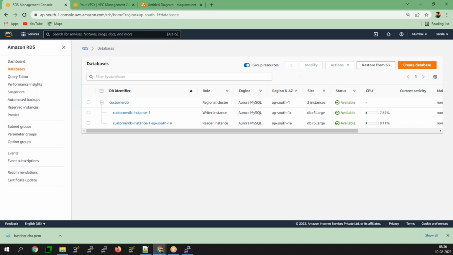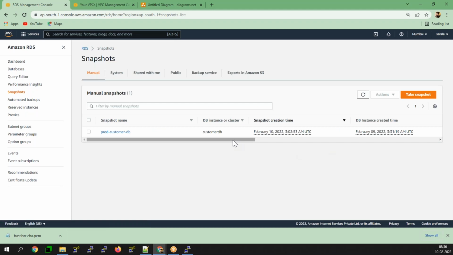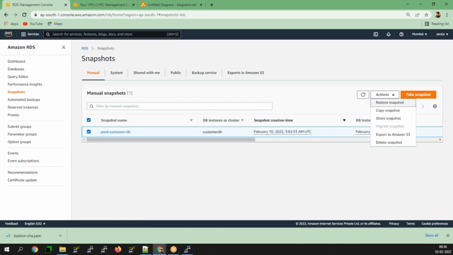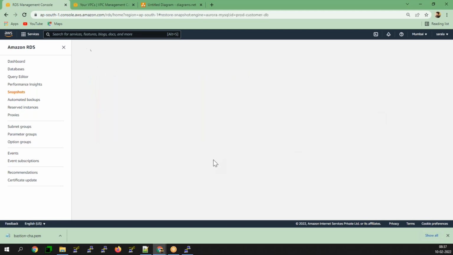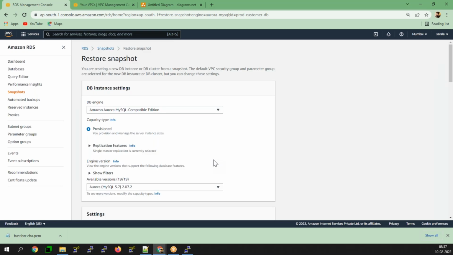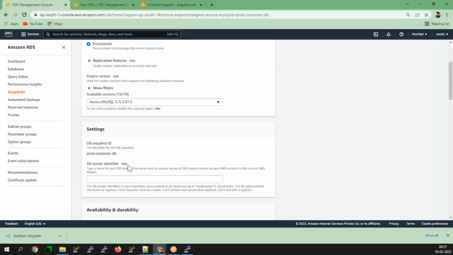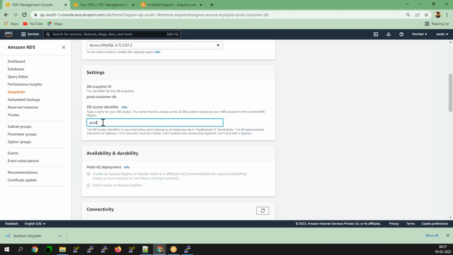So it's taking the backup here. So now the snapshot is available because my database snapshot size is very small. So listen carefully here. After taking the snapshots, you need to restore the snapshot here. Go for the restore button. It will try to create a new database. You're not going to get the old database. Again, you need to change the respective endpoints here. Production backup for the customer database.